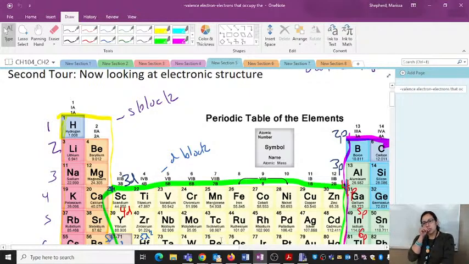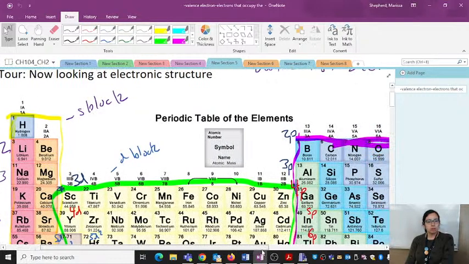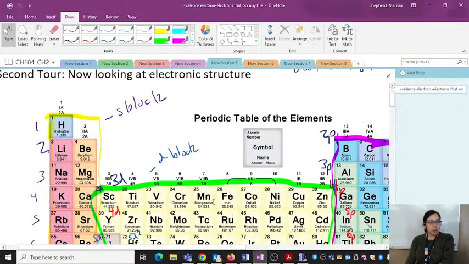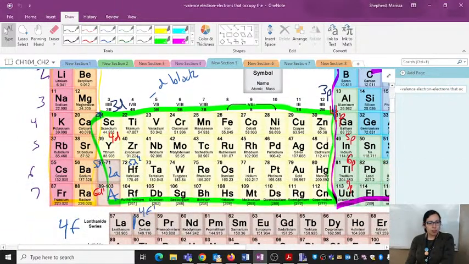And then you had a question? Yeah, when we were doing the configuration, is it always the last one? Is that our valence electrons? Yeah, it's always the last ones. And that's kind of why we ignore the d's, because that gets weird. But the last ones for these are always going to be like your d blocks and sometimes a 4s.